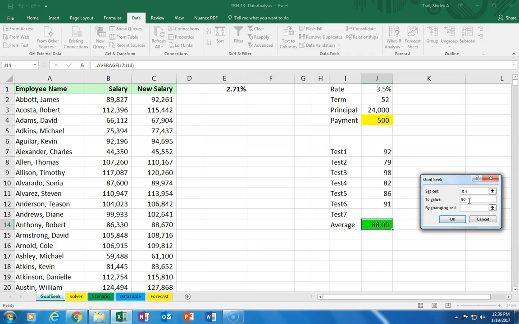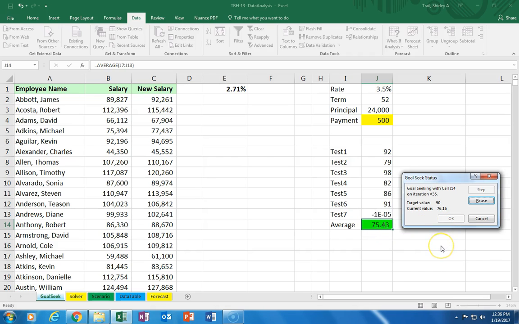So we go 90 by changing the value that we have here. We'll say OK. Notice it takes a while to calculate our average. Wow. If we get 102 on the final test, well, that's not going to work.